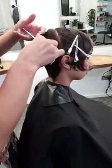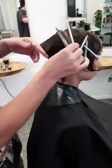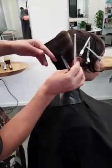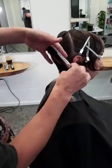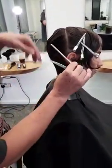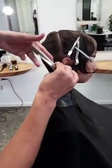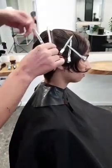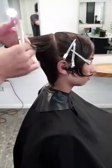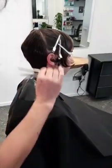and then we have the front, which we've sectioned off from before. I took my section from the widest point of the head, from the highest point of the head, because I felt this was going to give me a really nice vision to create this beautiful graduation in the back. The two sides are not going to be the same at the end because we have a side parting. So by doing the back first, I'm creating balance for the rest of the haircut. I'll have a guideline of the back because I've taken a large section, and I'll use this back area as my guideline to make sure we have a nice flow from the top.